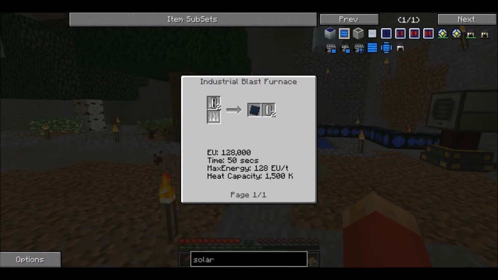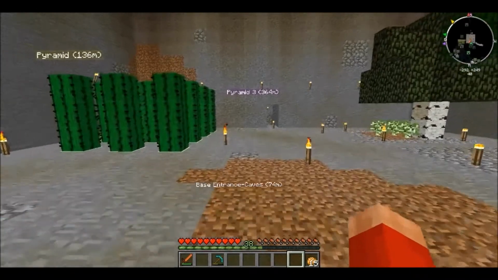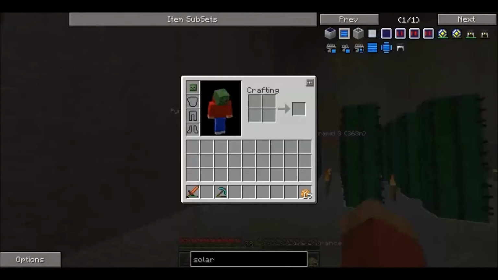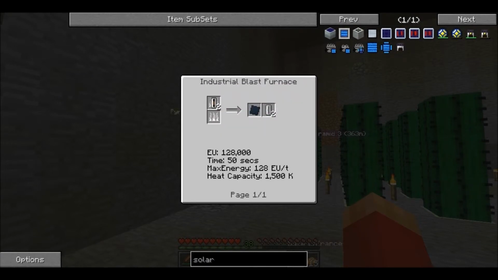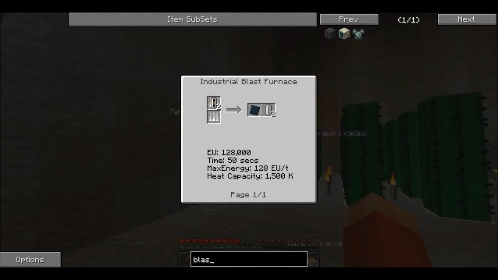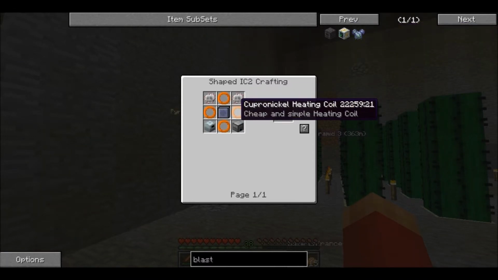But the attention really goes towards these. These require an industrial blast furnace, which is basically a death sentence. I'm gonna have to have rows upon rows of stuff that are generating and storing energy to keep this damn thing, this industrial blast furnace, afloat, because it's expensive as balls. Not only that, but this thing is expensive.